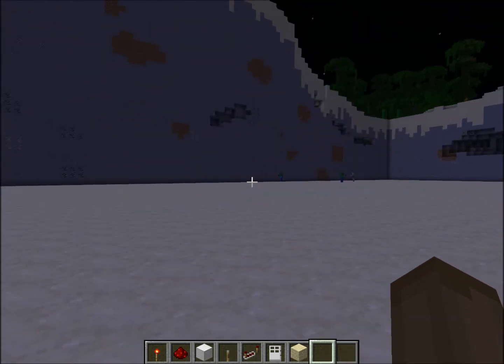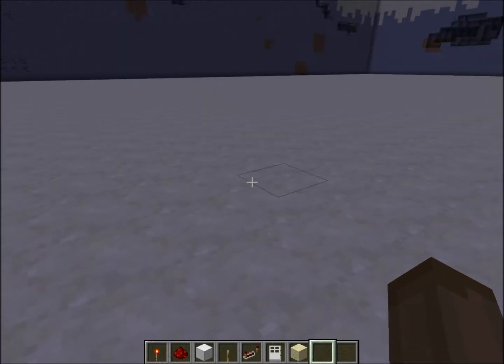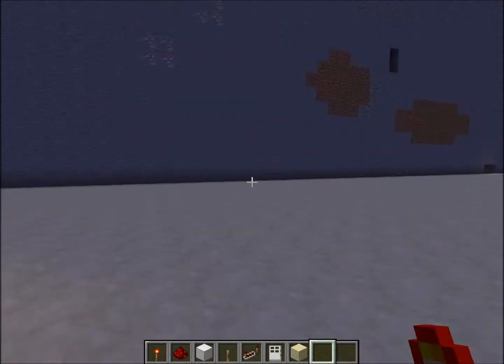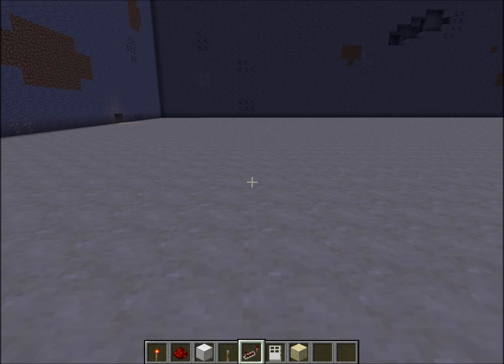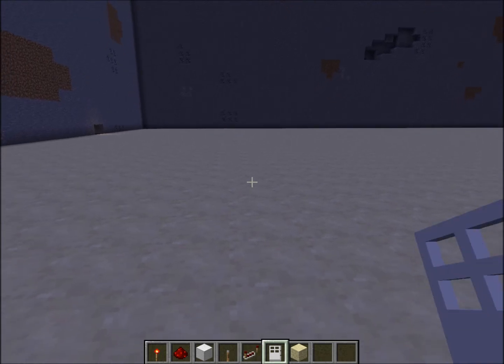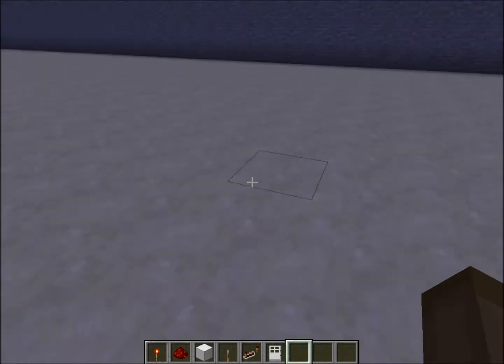Today I'm going to be teaching you guys how to make a sort of padlock kind of thing. So let's get started. First of all, you're going to need a redstone torch, redstone, a block of your choice, a lever, a redstone repeater, and an optional redstone repeater, depending on what you want to do. You'll also need an iron door or something to lead to your vault or secret room, whatever you're going to be hooking this up to.